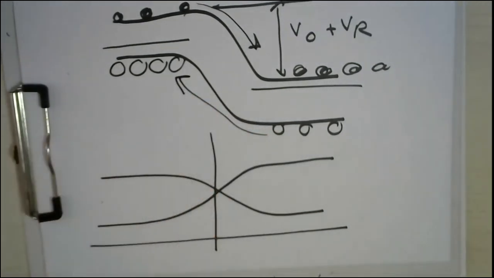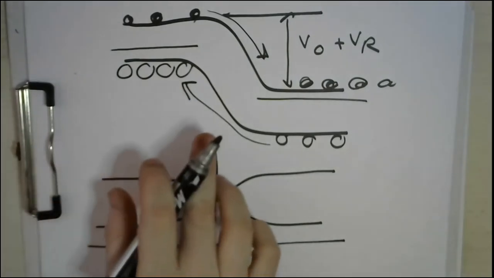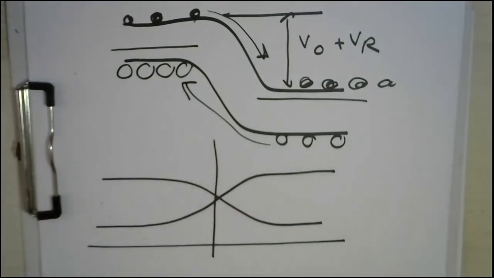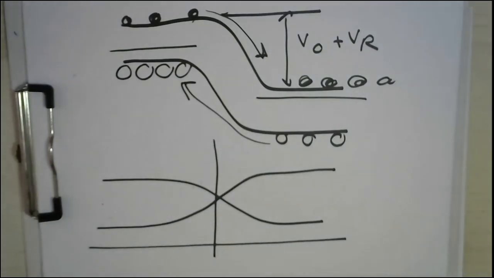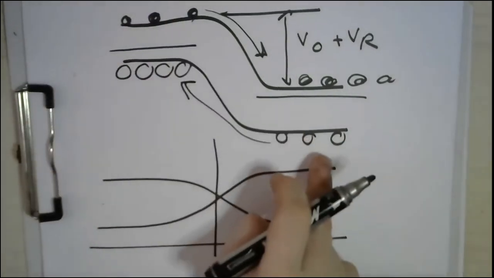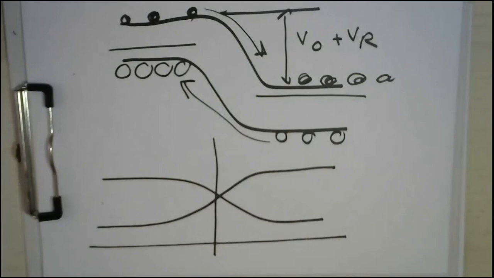So you will have what's called a current due to minority carriers, which in your previous study you called the reverse current for a diode. So in the reverse process, we still have current, but this current is very, very small with respect to the forward current. Because in the forward current, the current is conducted due to majority carriers, while in the reverse current, the current is conducted due to minority carriers, as you can see. How will this affect the carrier concentration?